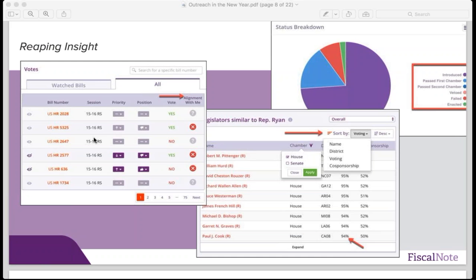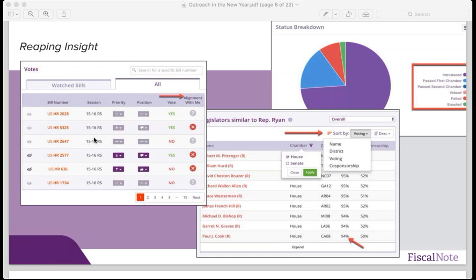You'll know from your onboarding or from your trainings with your client success manager, CSM, it's inputting data. So you'll often hear us say position and priority, position and priority. We allow you to input the position that your organization wants to take on a piece of legislation and the priority of that bill. So is it high, medium, or low priority? By inputting that data, you're not only creating a system of record for your own team, so everyone understands we're all on the same page, but FiscalNote can also start to figure out, do legislators align with your priorities?